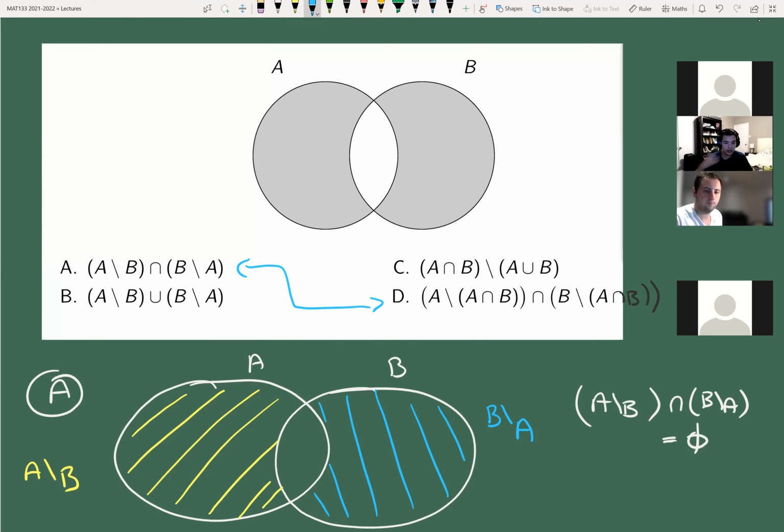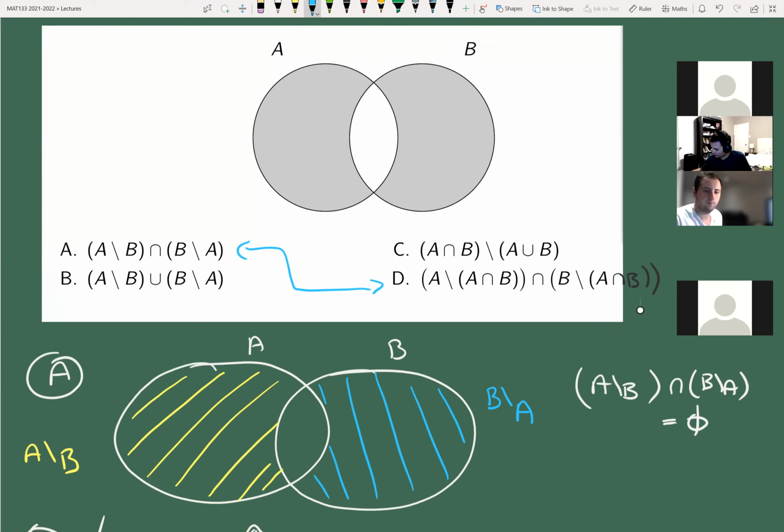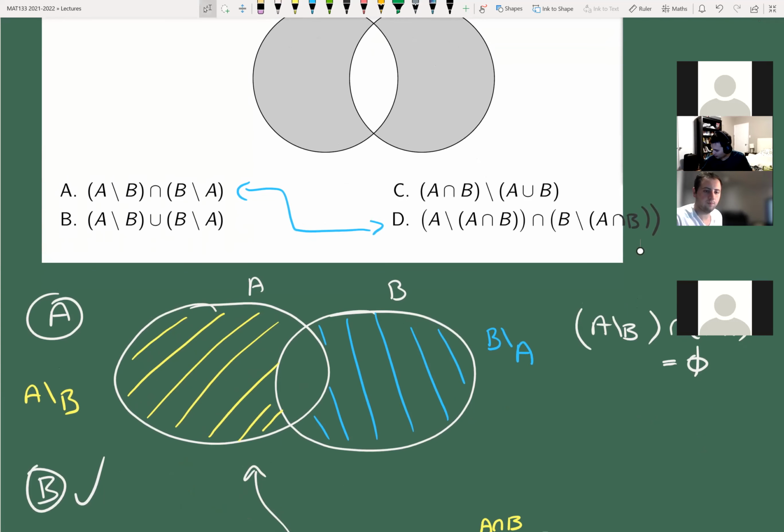But you'll notice that in all three of these cases, we gave you the correct answer B, and the other three answers were you got the empty set out, right? So are there any questions about this? I know the yellow is a little bit hard to see, but that's that, and the blue stuff here is exactly that. Okay, any questions?